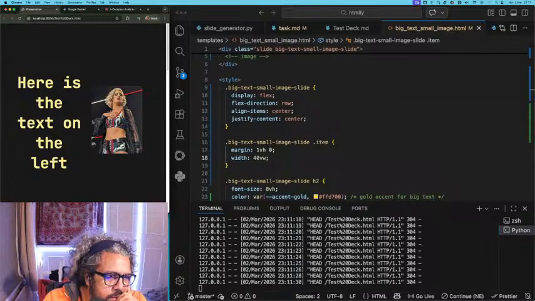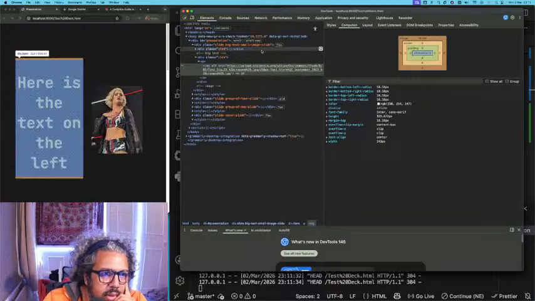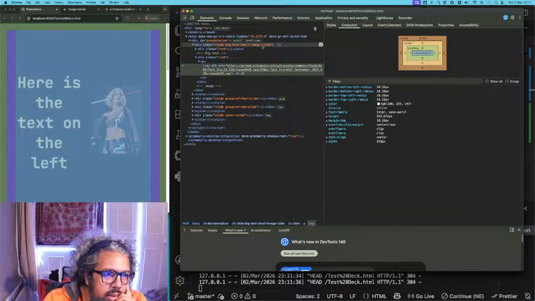That looks slightly widened. I don't know, I'll inspect. Yeah, it's not quite filling. The image is sort of not filling the space.